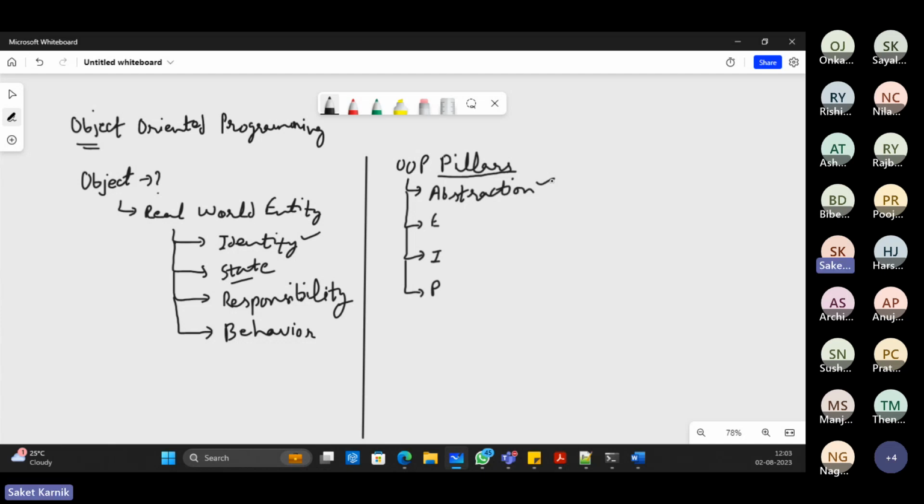Now, this is closely related to your abstract class concept. If you have worked with object-oriented programming in any object-oriented language, abstract class is something you may have 100% worked with. So this abstraction is closely related to that. Now look at what an abstract class actually contains. Abstract definitions, some data members, some methods. Yes or no?